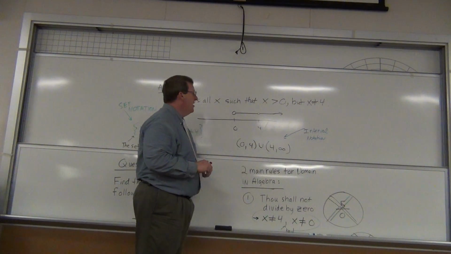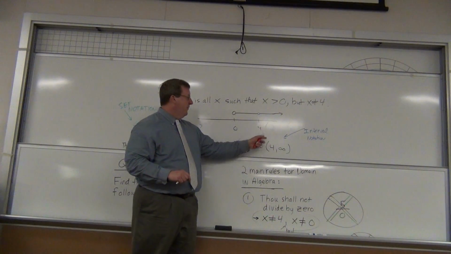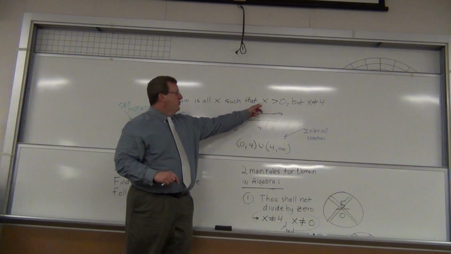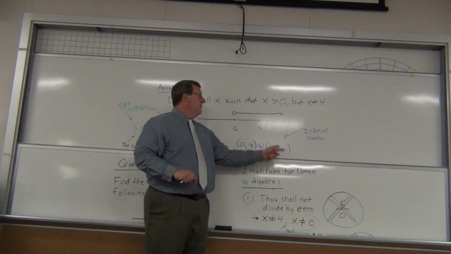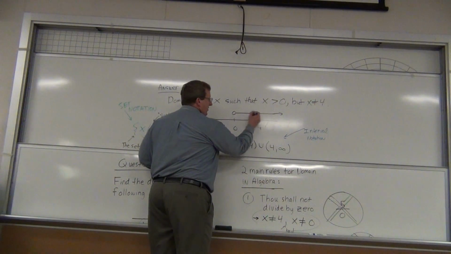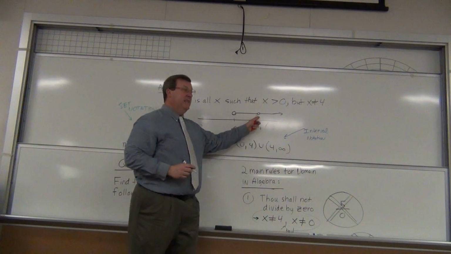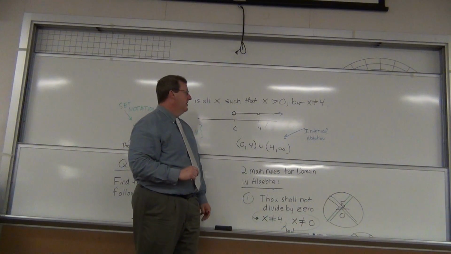So what would this look like in terms of a picture, and what would a solution look like, mathematical solution? Let's draw a picture. Here's a number line, 0 in the middle, there's a 4. For x to be greater than 0, you just continue going to the right of 0. But what about at 4? What do we know about 4? That's another open circle. Open circle means that's not part of the answer. So 4 is not part of the answer.